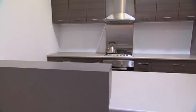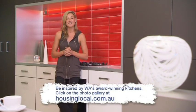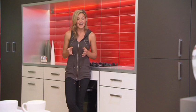If there's one place you spend a lot of time in at home, it's in the kitchen, so getting it right is critical. The best way to get started is by engaging an HIA kitchen member, who will help you with every step of the process, including professional design and assisting in selecting the right materials and colours for your unique kitchen.